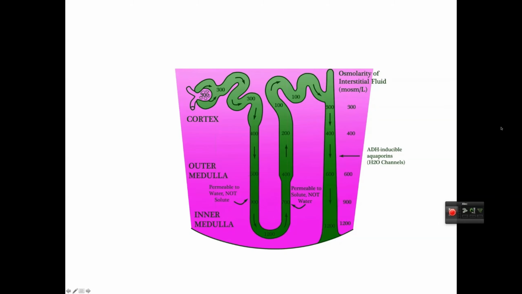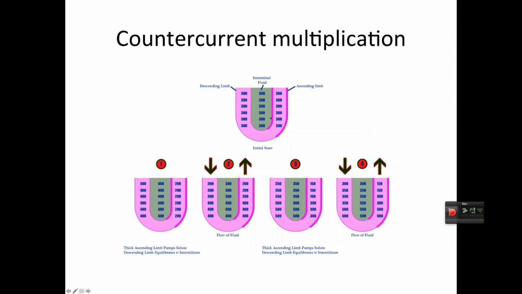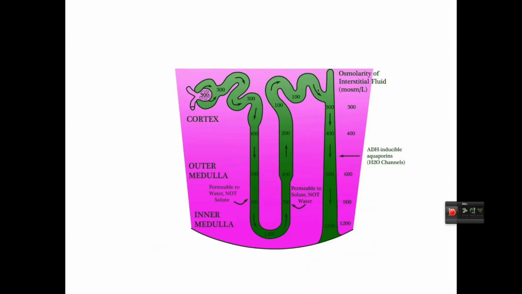I cannot figure it out, but I'm guessing maybe that's because during the DI, you lose... No, we're not talking about diabetes insipidus. We're talking about furosemide. Would it be because you would stop the water getting reabsorbed? Well, what do you mean? You'd stop the water getting reabsorbed. So when the salt leaves in the loop of Henle, that's when we're setting up our concentration gradient. And as the salt leaves, then the water leaves, and we pretty much lose the same amount of salt and water. What do you mean? We lose the same amount of salt and water. Oh, you mean in the completion of the loop. You're talking about into the medulla, like in the actual interstitium itself.